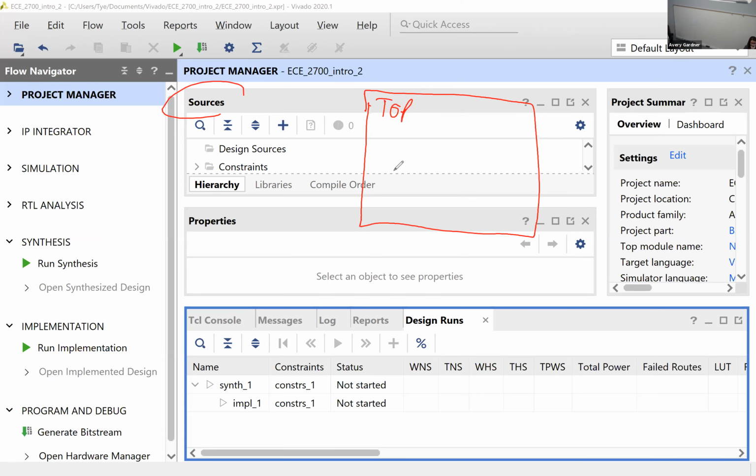So let's think about that example that we went through a couple days ago. Well, similar, right? Say I have a mux. And this is actually what we're going to make. It's going to have something like an adder and a subtractor and a mux all in one top file.